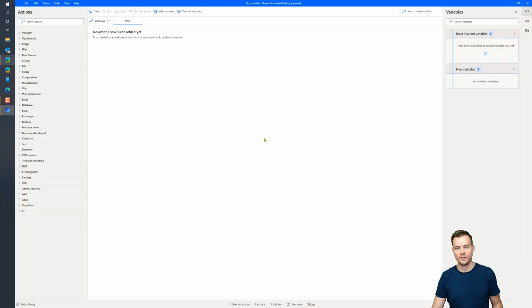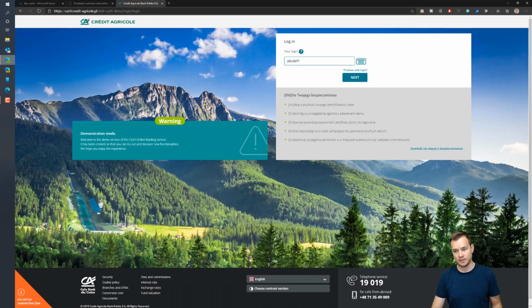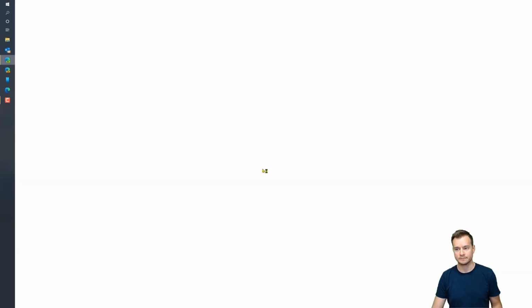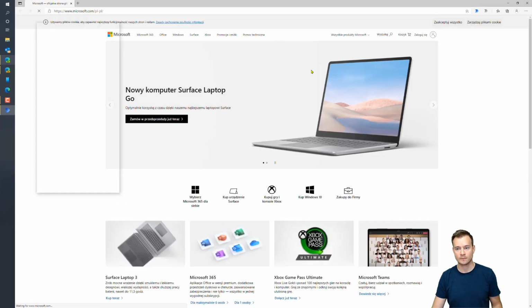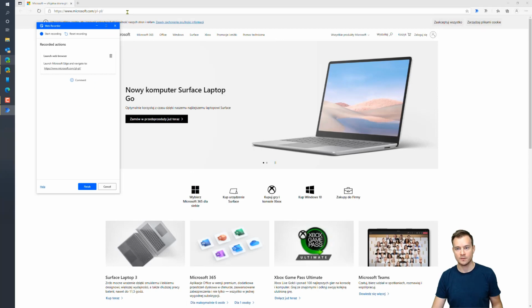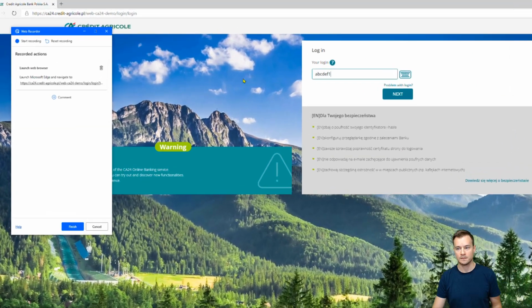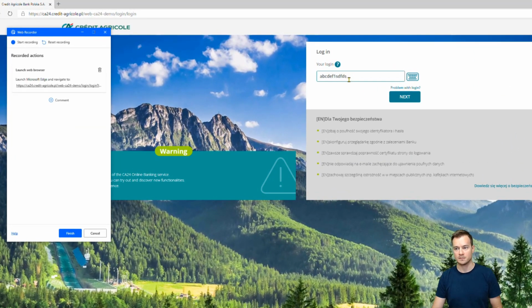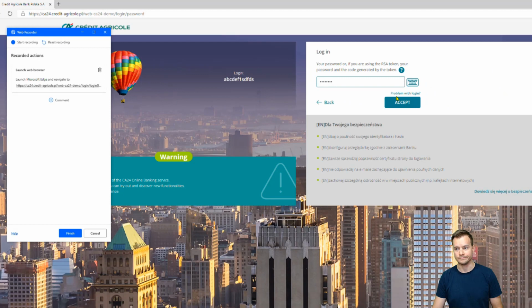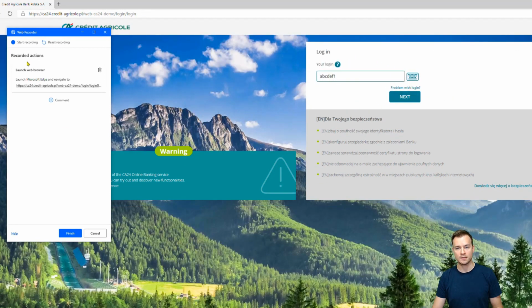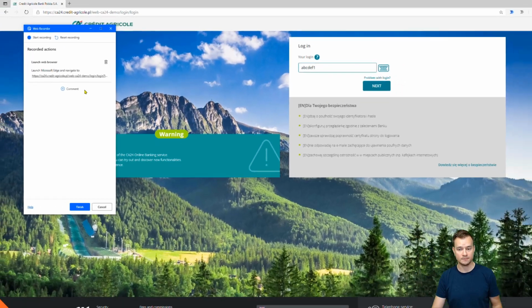Now, the first thing I would like to do is to call this web recorder to record this web page or a similar one. Let me just open the full screen. So this is the web recorder. The first step is that I need to go to this particular URL. So that works. Now I need to type in the login, press. But as you can see, this actually doesn't work. Nothing is being registered by the web recorder.